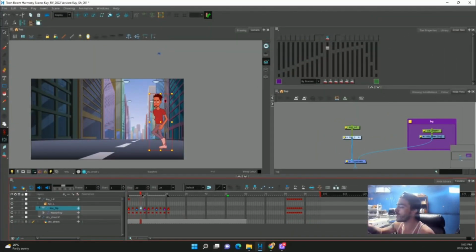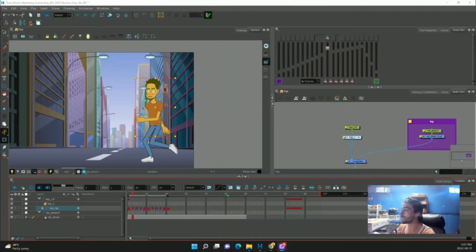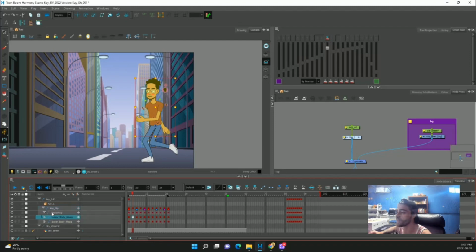We brought in our run cycle that we did during our last live stream. We created a template and brought it in the scene. If you don't know how to do that, there's a video in the description showing you how to create a template. So I find when I'm modifying a run cycle, it's very, very important to keep the peg layers organized. What I mean by that is make sure you're working on the correct peg.